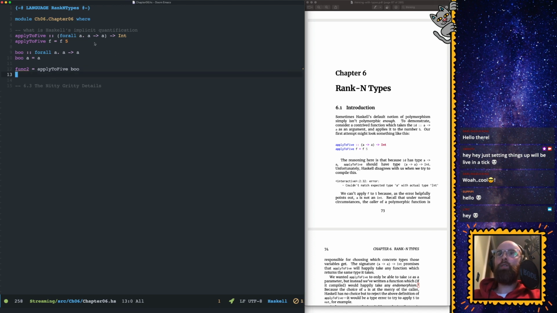Yeah, so we were working out the fact that it's all about the call site of specific things. If you wanted to pass apply 5 ID, you could just take A to A without the forall, and then you'd put the forall prior right here, but then that fails. So the idea is, if you were to do a forall here, the A that you're actually passing on isn't actually passed on to this A.